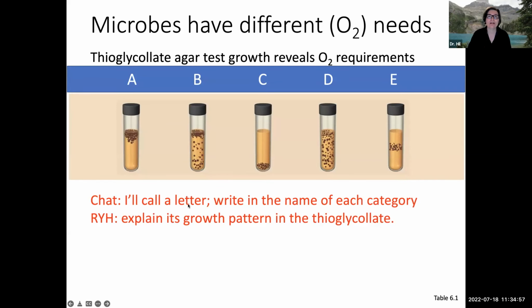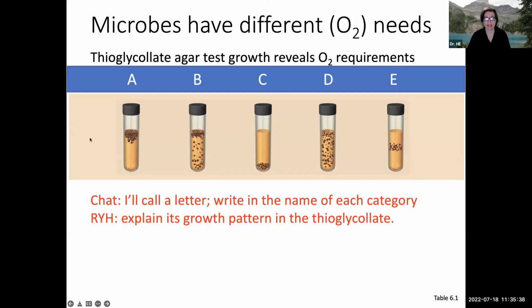If you want to know where microbes can grow, whether they need oxygen, whether they can grow without it, or if they're killed by it, you can ask that by putting them into a special test called a thioglycolate agar test. It's an agar, a solid food that has been depleted of oxygen, and then the oxygen diffuses in from the top. So it's a gradient. Here, it's full oxygen, normal air. Down here, there's no oxygen. In the middle, there's a medium amount. Then you just put your bugs in all the way through and see where they grow.